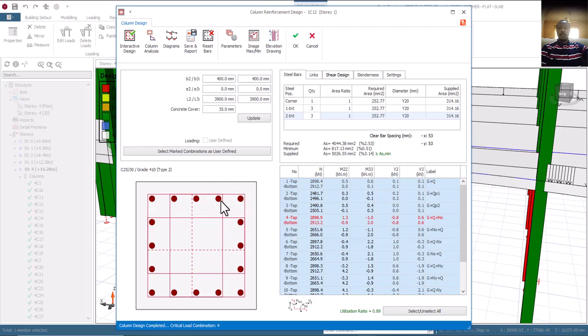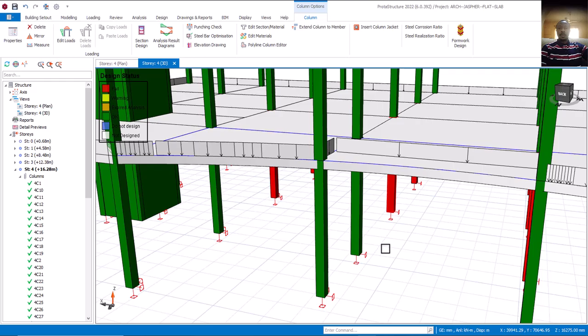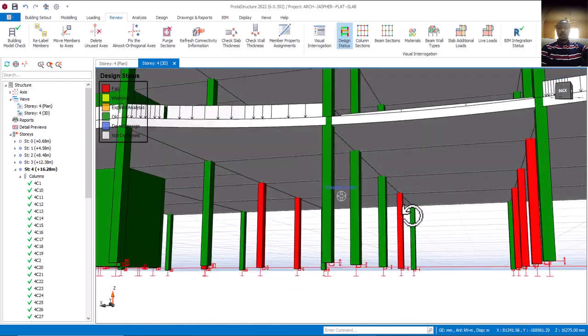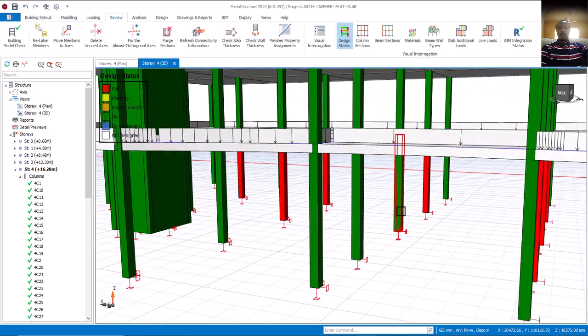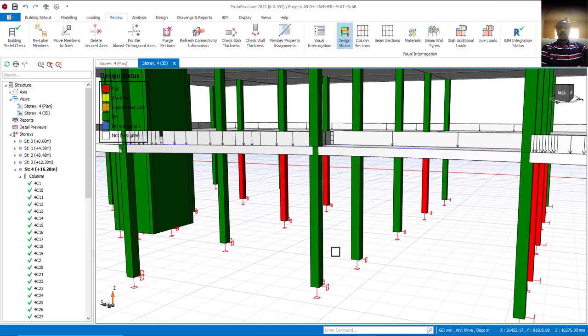16, 1, 2, 3, 4, 5. Okay, yeah, it's okay. It's very okay. So I can now click on OK, and let's see what we have. Click somewhere else. Can you see it has passed the design? So if you want to increase it more than that, that can be done. Is that okay? That's how to make your column pass the design.